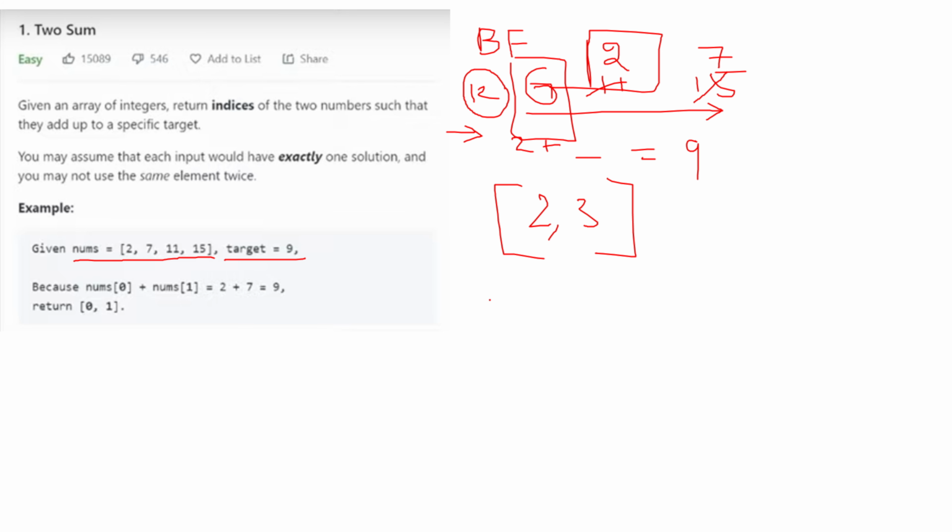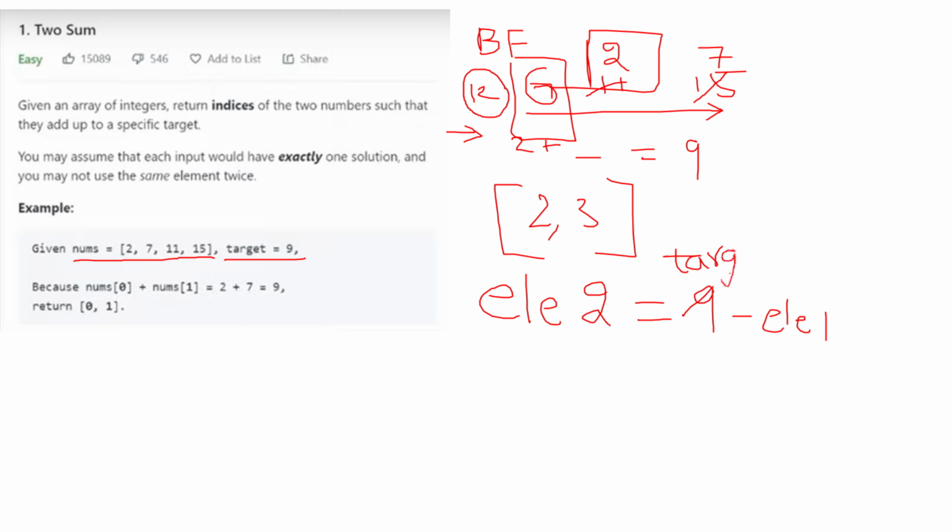Now when we are saying element 1 plus element 2 is equal to 9, that means element 2 is equal to 9 minus element 1. 9 is basically the target, so you can write target over here.